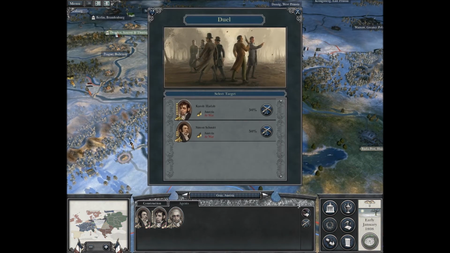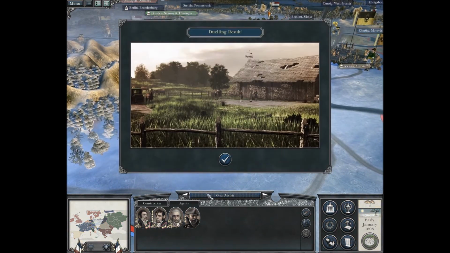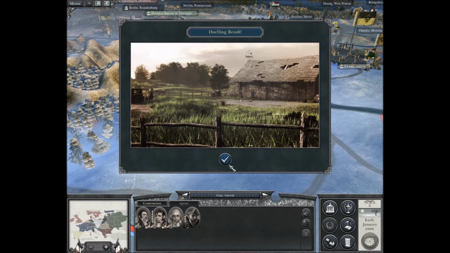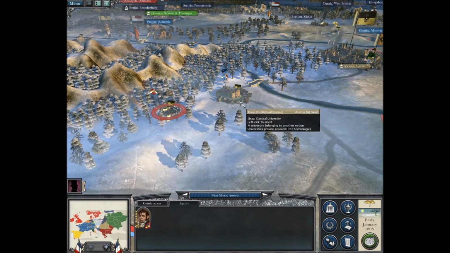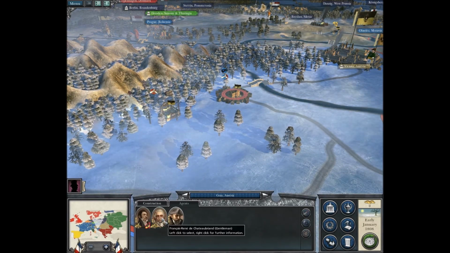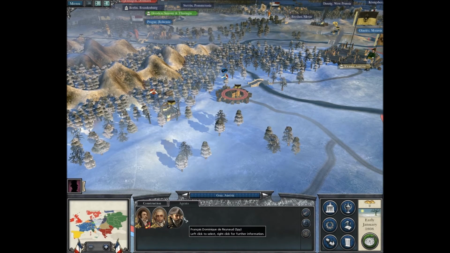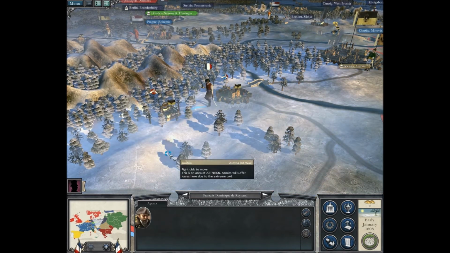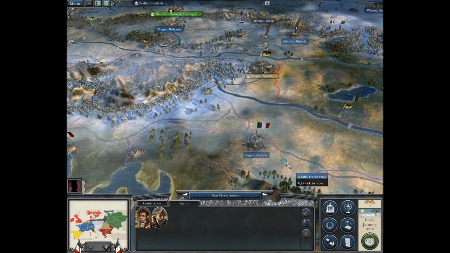Wow, they have no technology that I could maybe try to steal. Oh, great. There we go again with that. Well, our guy won. Au service de votre majesté. He can't do anything.